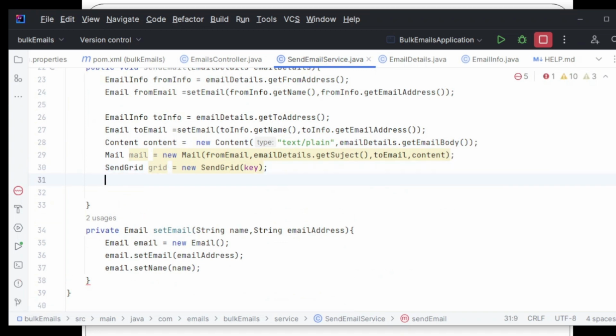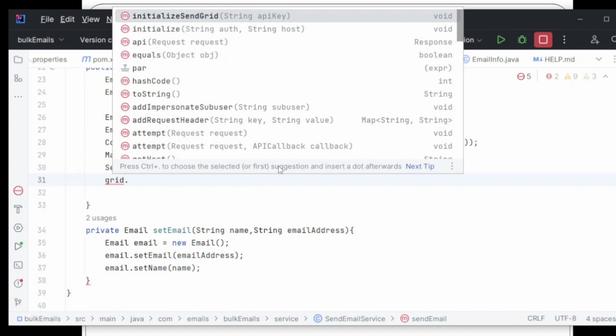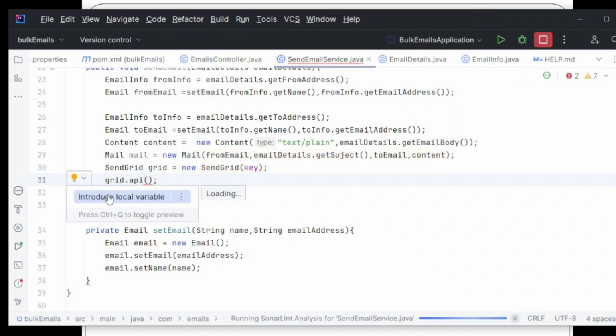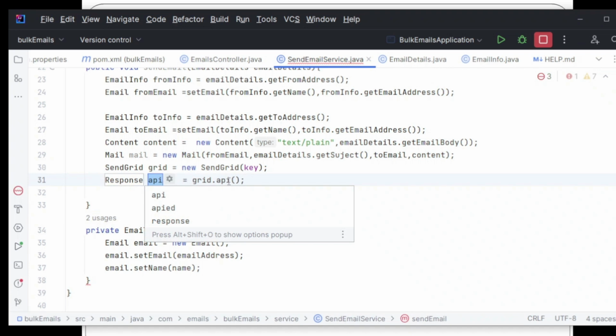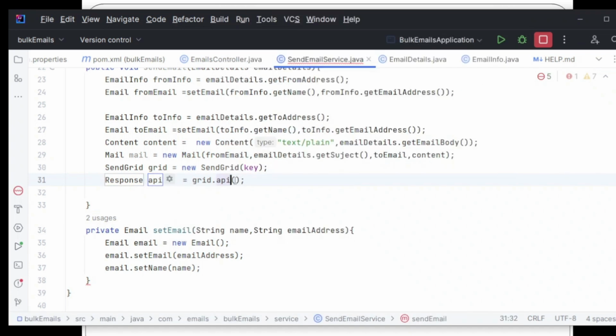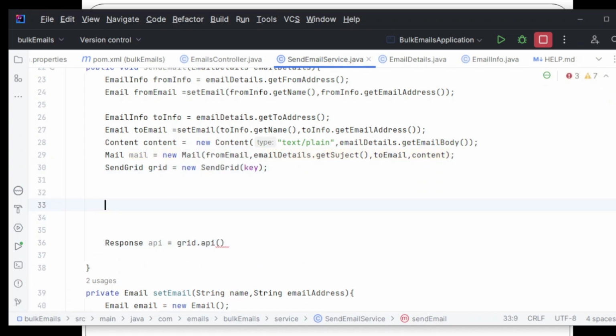Then now what I need to do is grid dot api. This is how you can send an email. This is nothing but my response, but in order to send this, I need to have a request object here. It is suggesting for the request, right? So let's form that request object as well.